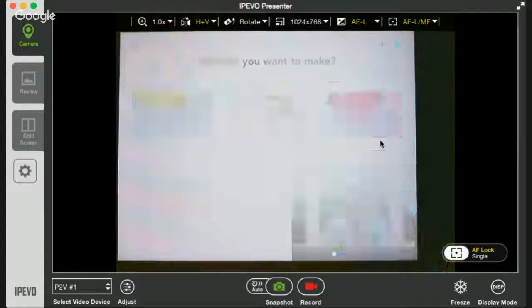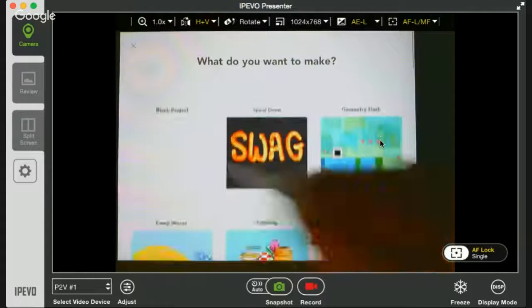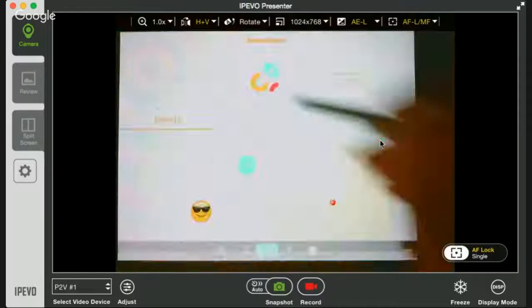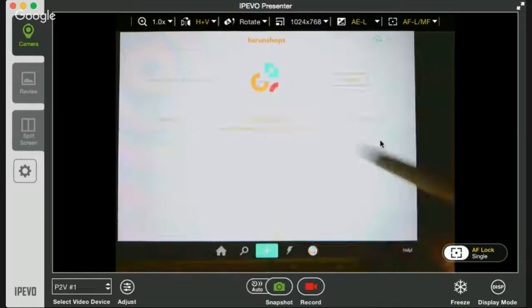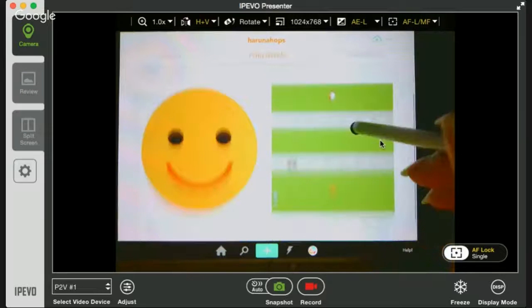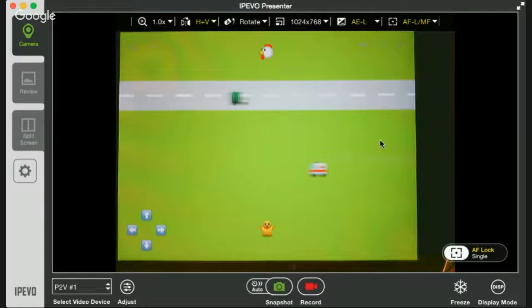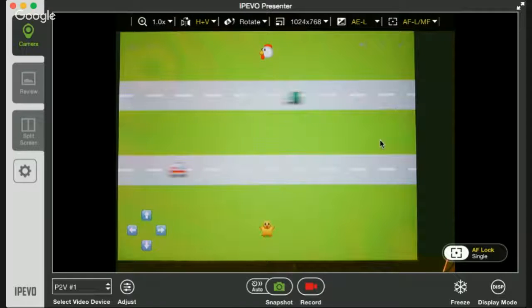So I'm going to go back home. Sorry, one more little thing. Before I go into the blank project, I will show you what the Crossy Road project is all about. It's a project that was put together by Hopscotch as their lesson number 1 in their official curriculum. So you will see a lot of Crossy Road projects, lots of different variations of it, if you just look through Hopscotch.